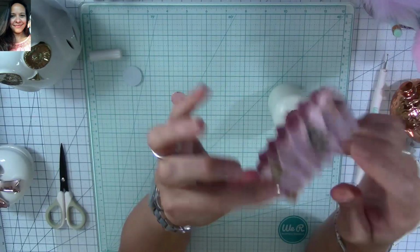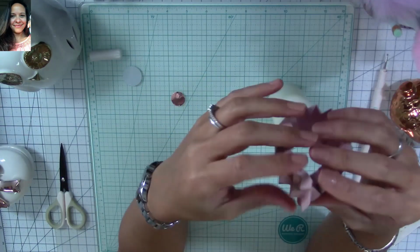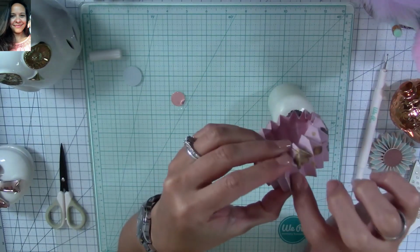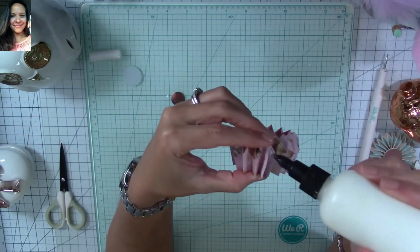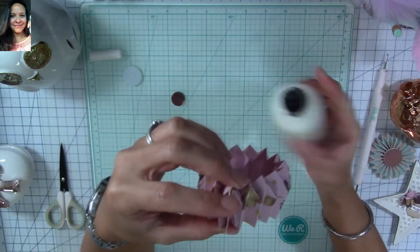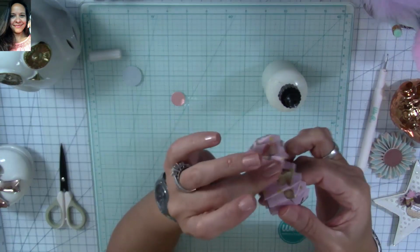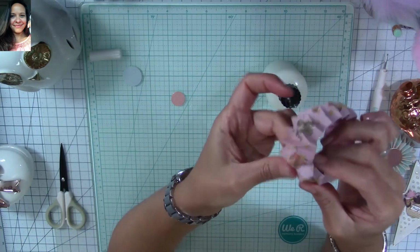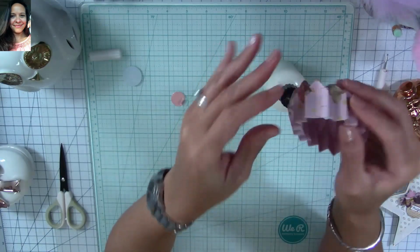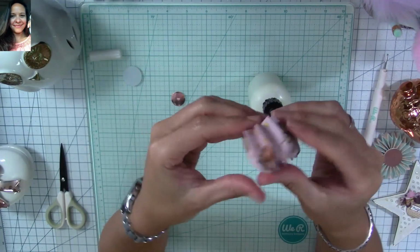And once I have them glued like that, I'm going to glue this flap either to this one or this one. So I'm going to decide which one it matches better. I'm going to glue this flap to this side. And what I'm going to do is add glue to this area here, as you can see. I'm going to press in there to the next one, so they glue together like so, so they become part of one. This is how my rosette is going to look.